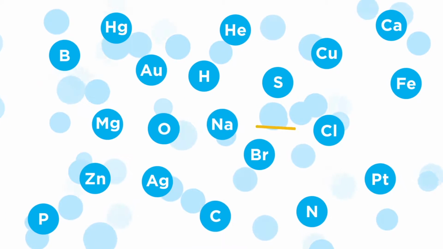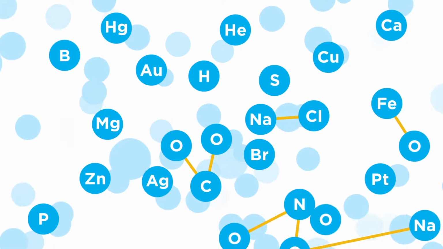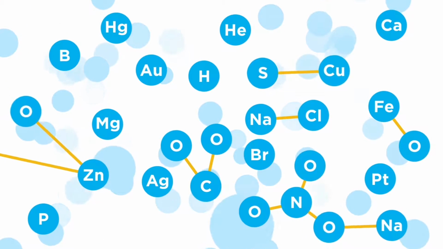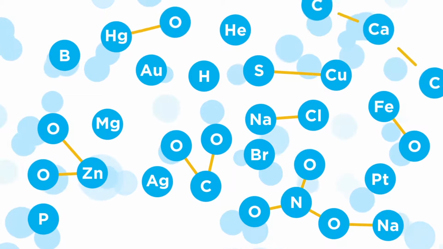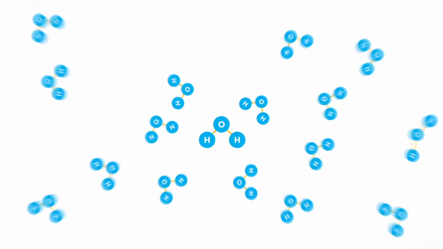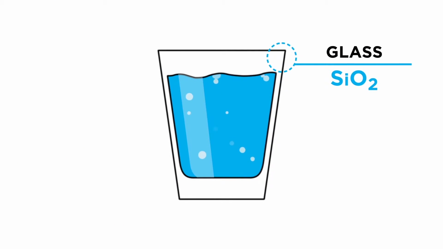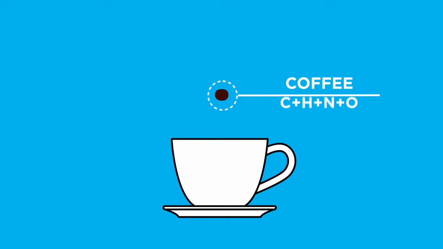The wonder of the chemical elements is that they combine with each other, and there's an almost infinite number of possible combinations that produce all the different chemical compounds needed to keep us alive and build everything around us. The water we drink, obtained by combining an oxygen atom and 2 hydrogen atoms. The glass we drink it from. The sugar in our coffee. The coffee.